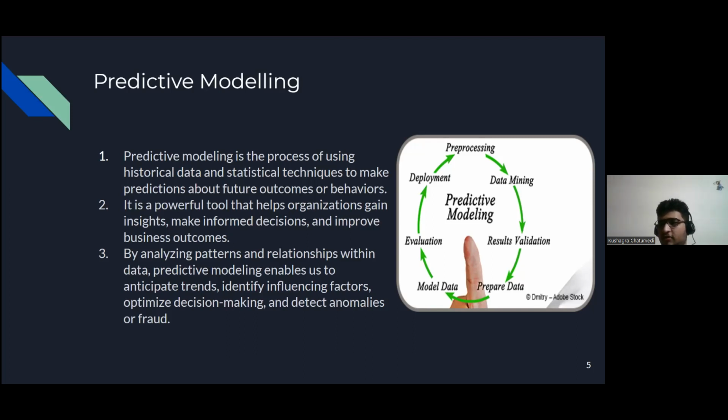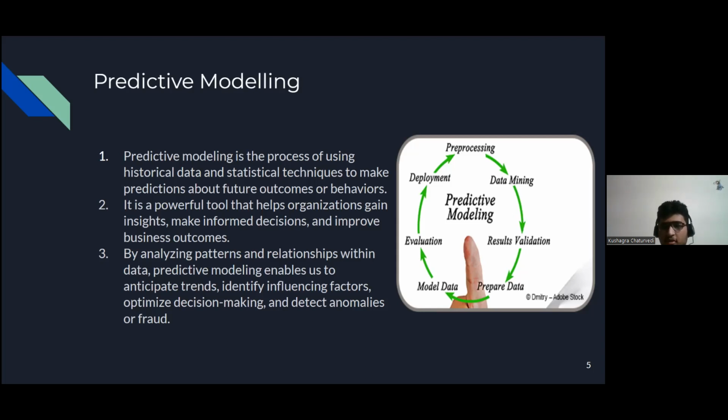Then we can also find application across various fields in predictive modeling, like healthcare, marketing, or stock prediction, and many more fields. And we can also use predictive modeling to gain a competitive advantage over others.